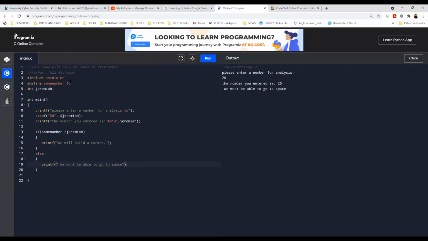Some number is 10, right? And I've entered 20. So let me enter some number that is less than 10 and let's see how it will behave. So let's say 8.